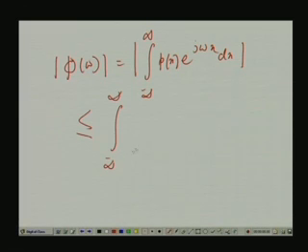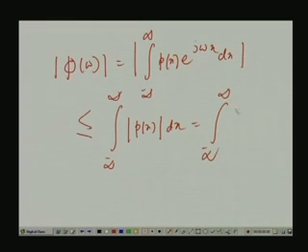So if you apply that, the summation of individual magnitudes, p x and magnitude of this is 1. So, it turns out to be this, and mod of p x and p x are the same, because p x is a real and non-negative valued quantity. So, this is the integral from minus infinity to infinity of p x dx, equal to 1. So, you see this characteristic function magnitude is upper bounded by 1.